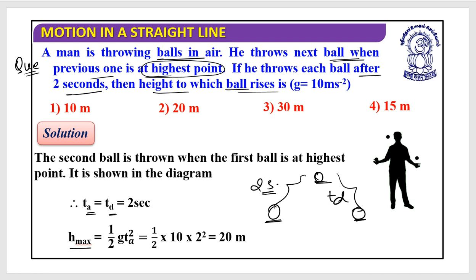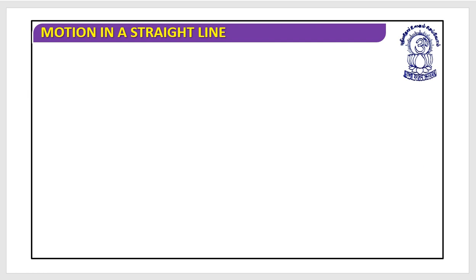The time of ascent is given, so I can have h is equal to half g t square. If I replace the values, they have even given the freedom g is equal to 10, so that would be 1 by 2 into 10 multiplied by 2 square. It's 10 into 4 divided by 2, which is 20 meter. So this would be the answer. Yes, it is a question of 20-30 seconds. I hope these things are clear to you. Shall I add something?